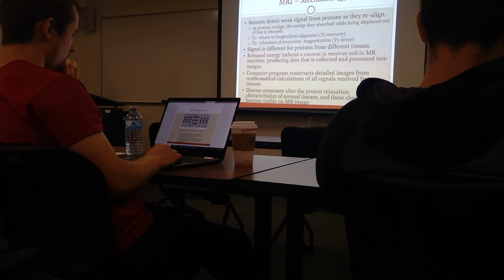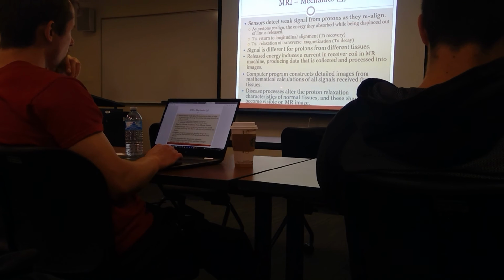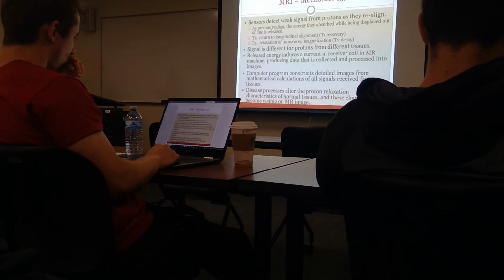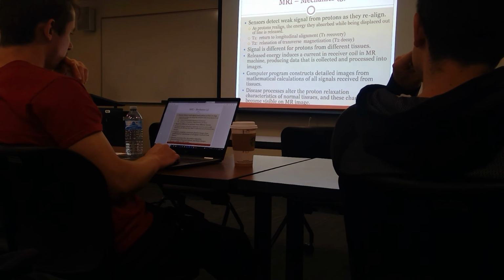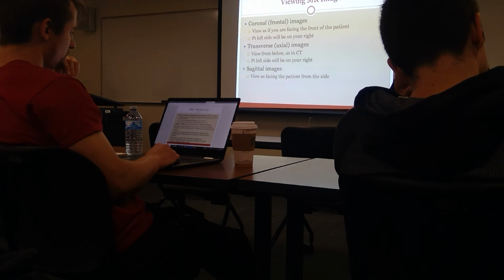The released energy induces a current in the receiver coil in the MR machine, and the data is collected and processed into images by highly sophisticated software and really, really fabulous technicians that can manage that stuff. The computer program constructs detailed images from the mathematical calculations from all the signals. Disease processes alter the proton relaxation characteristics of normal tissue, therefore they become visible on the MR image. So it's really pretty amazing stuff.